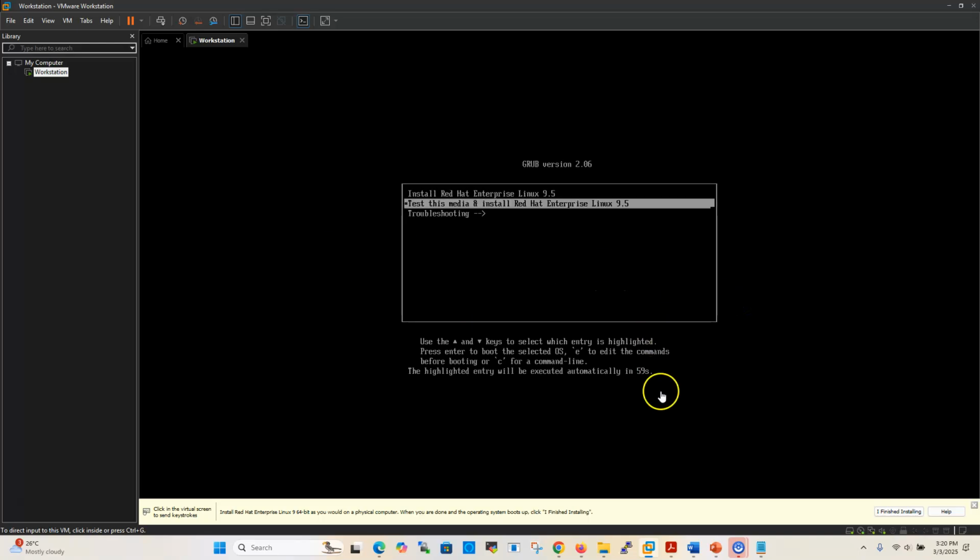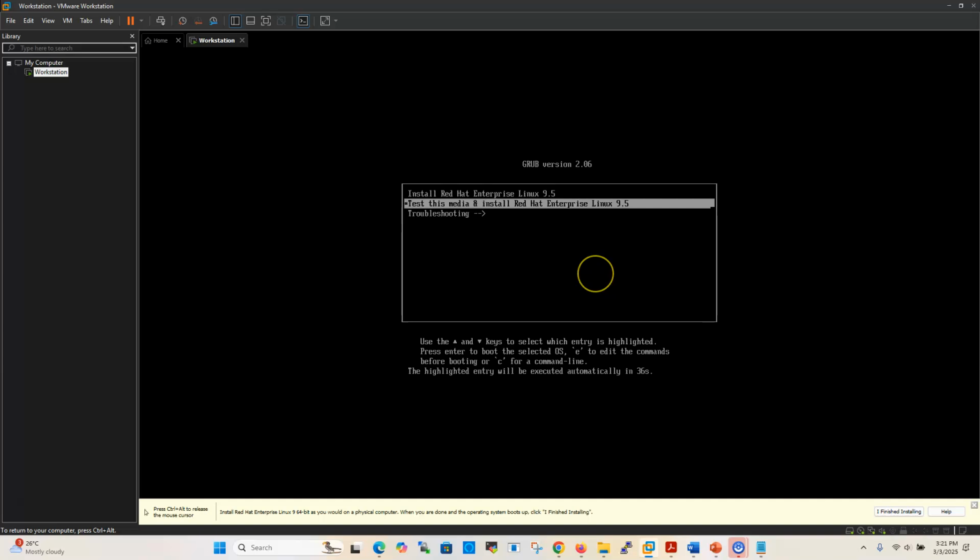Once you power it on, you see this countdown clock counting down from 59 seconds. You want to click inside here to stop it from counting down. If you don't stop it, it will automatically begin to install the test media and install Red Hat Enterprise Linux 5. We don't want to install the media one, we want to install the first one.